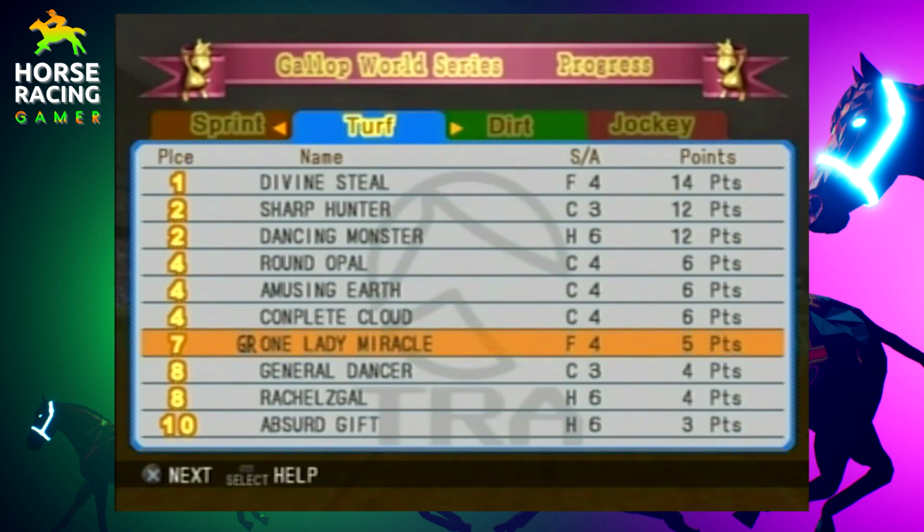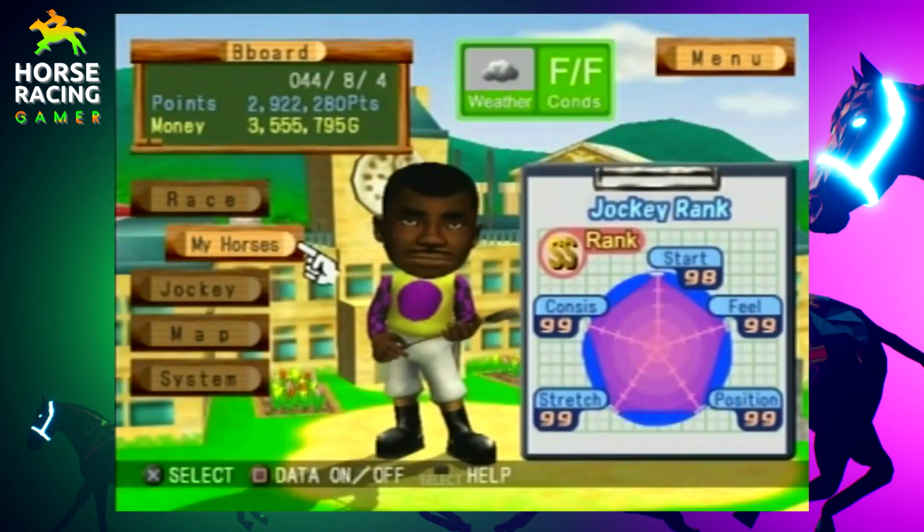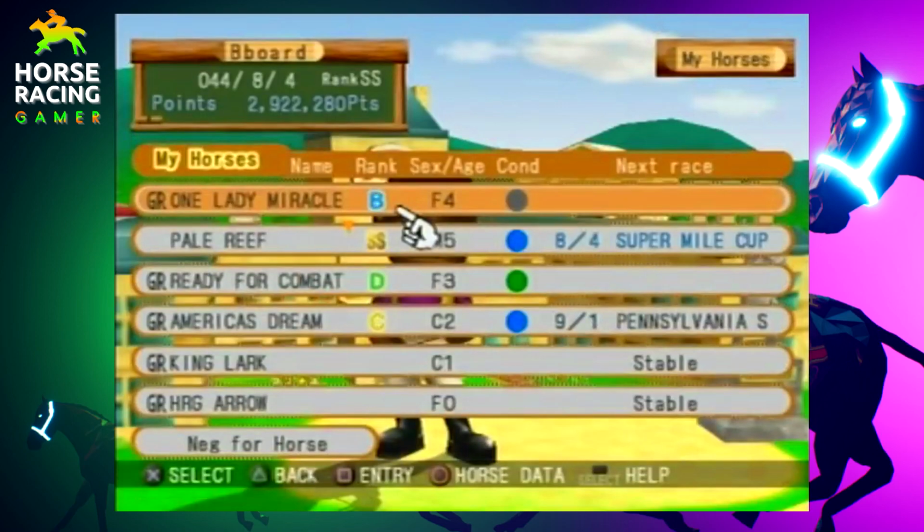But the crazy thing is, she still can win because horses keep winning that didn't have any points. Dancing Monster won that, right? So nothing really changed. The 14-point Divine Steel leader is still in the lead. It's insane. If I could just figure out how to get her a couple of wins before the end of the year, she could still win it.